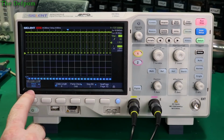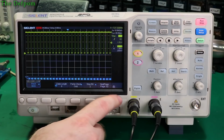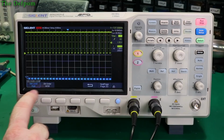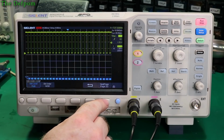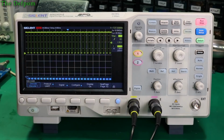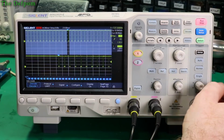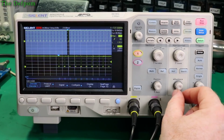Configuration, this is currently using 9600 baud, 8 data bits, odd parity, 2 stop bits. This is because this test board is what it's outputting. High level idle, and MSB first, which is just the configuration for this particular kind of data. I've done a capture and I've just stopped it for now because I just did a single capture with this data here. I can actually zoom into one, push that, and you'll see the data's under here.